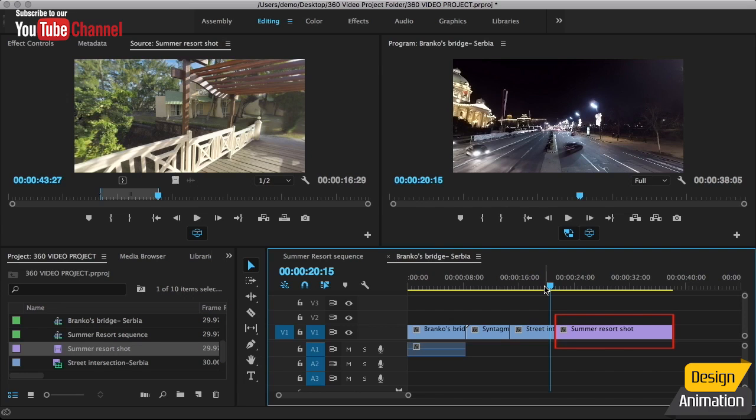And in fact, we are going to do that. We're going to keep our clip of the summer resort shot right where it's at inside of that upscaled resolution sequence, and instead of eliminating it, I'm going to introduce the Skybox 360 VR toolbox and show you exactly how those tools can save us from those types of scenarios.